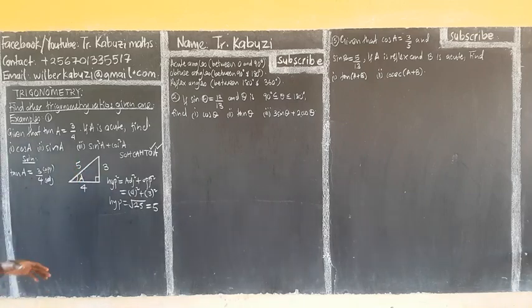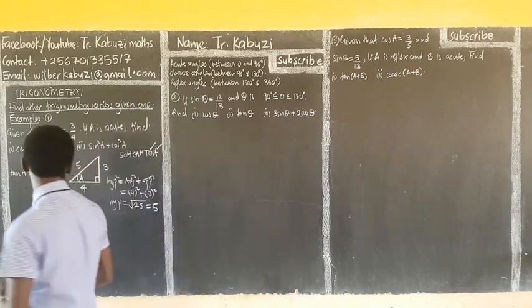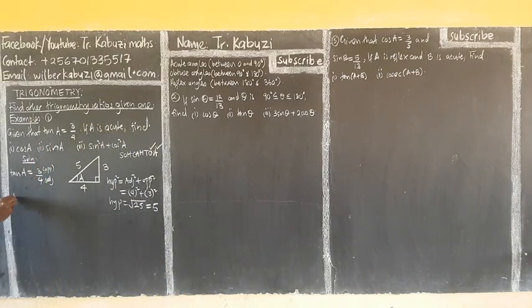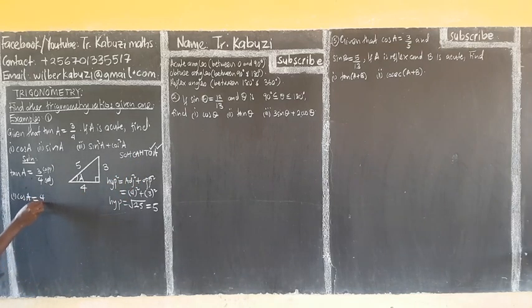Now, if I have the hypotenuse, I can get other trig ratios. How? My cos A, we say, is given by adjacent over hypotenuse. Now we're done. When I come now to my sin A, if I want sin A, my sin A, we said, is given by opposite over hypotenuse. My opposite, this angle, is 3. The hypotenuse is 5. And you are through, just like that.